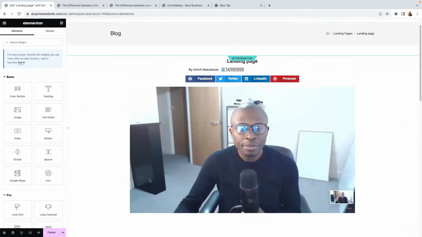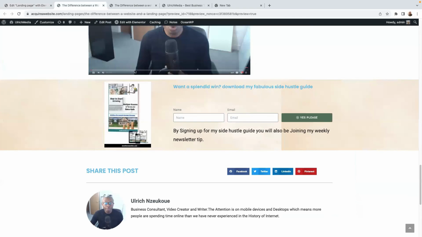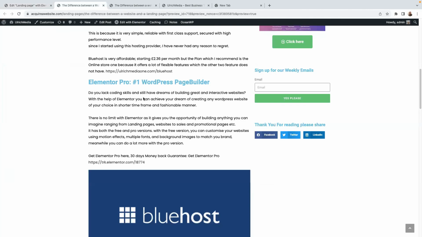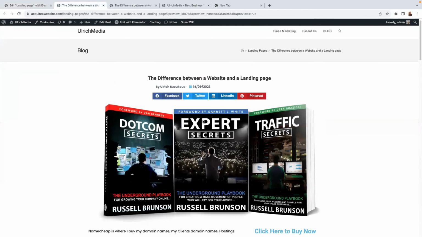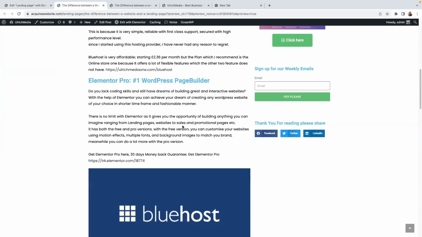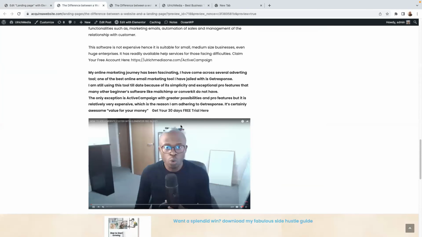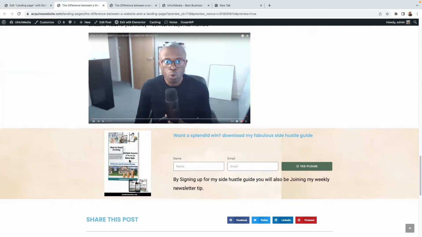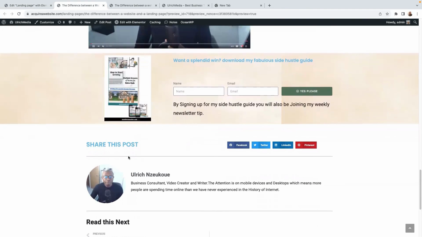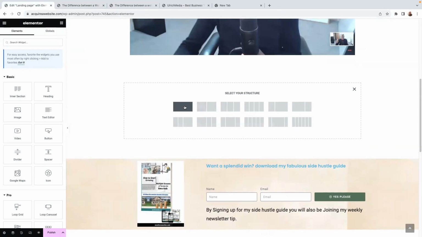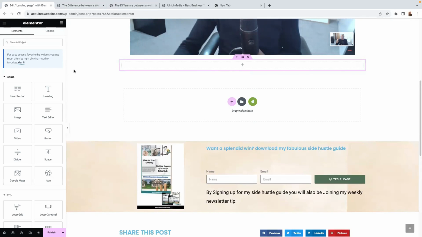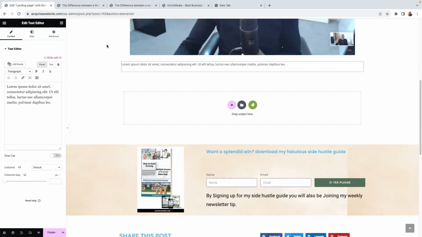Now I need to create my new blog post. So I'll basically replicate the same thing that I did last time for this one. So that's what I need to do here. You can see the structure is the same. Okay, let's go ahead and do it now. And here, I'll just put a section. Again, text editor down here, I'll get rid of the sample text.